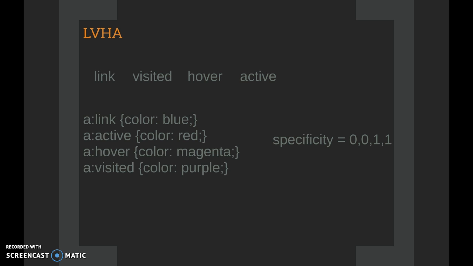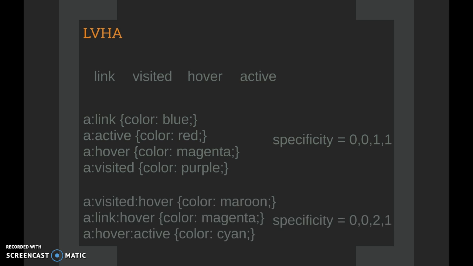Now, consider a hyperlink which has been visited. It will always and forever be purple because its visited style beats out any other state, including active and hover, because it's the last listed. This is why it is recommended that your list goes like this: link, visited, hover, active. The first 2 could be done in either order because the link cannot be both visited and unvisited at the same time. You can also chain pseudoclasses together like this.